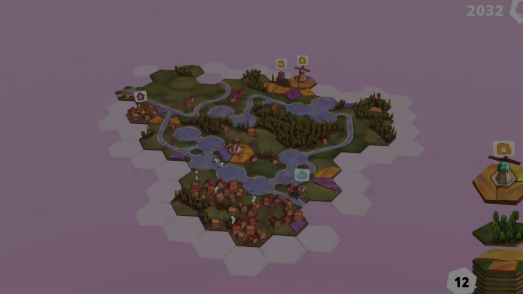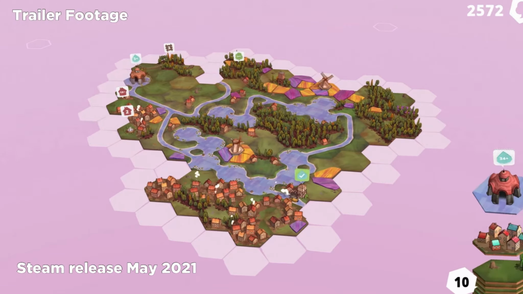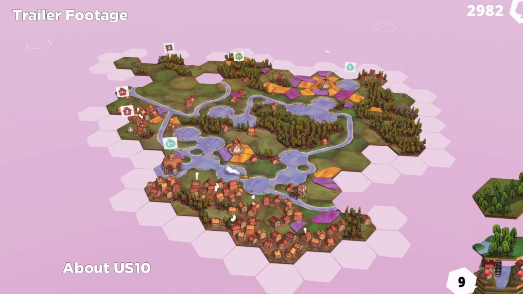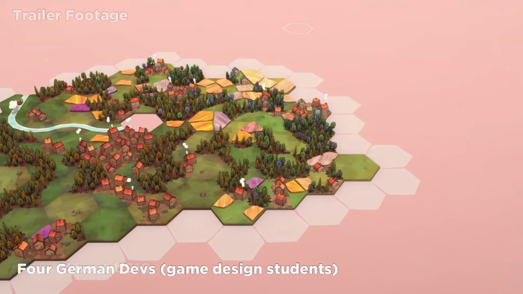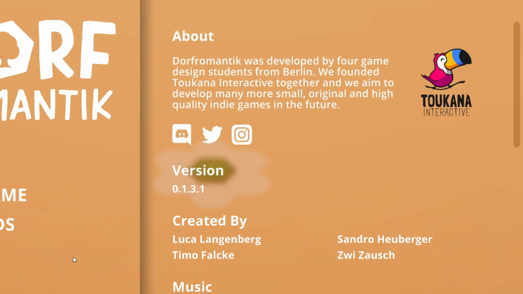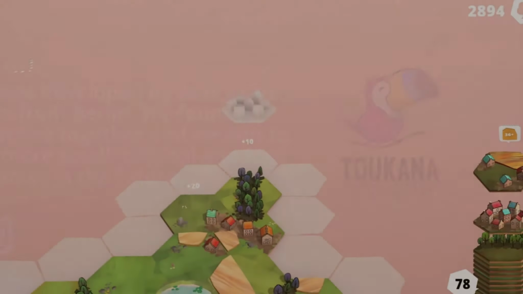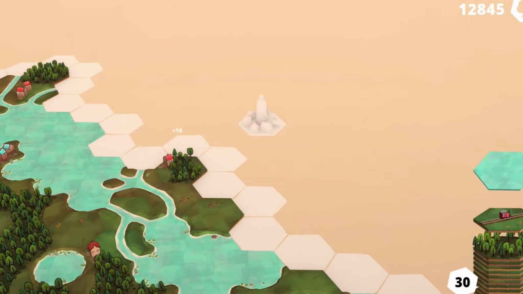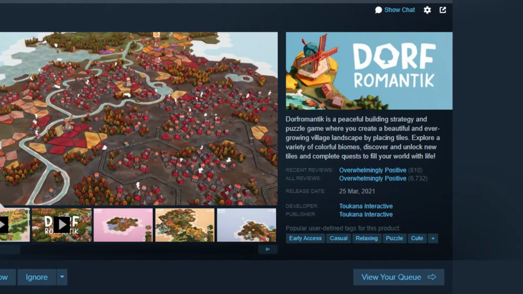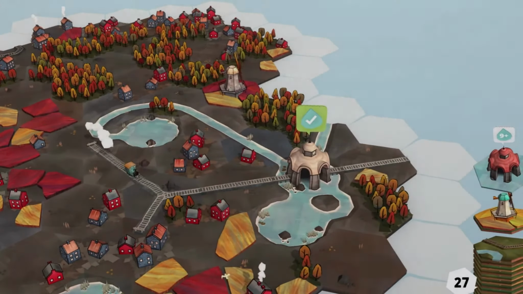Dorf Romantik is an early access game released onto Steam in May of 2021 for about US $10. That's pretty damn cheap. It is developed by 4 German game design students from Berlin who founded the studio Toukana, under whose umbrella Dorf Romantik has been made. Steam user reviews are overwhelmingly positive, and that's a pretty good start to all this.